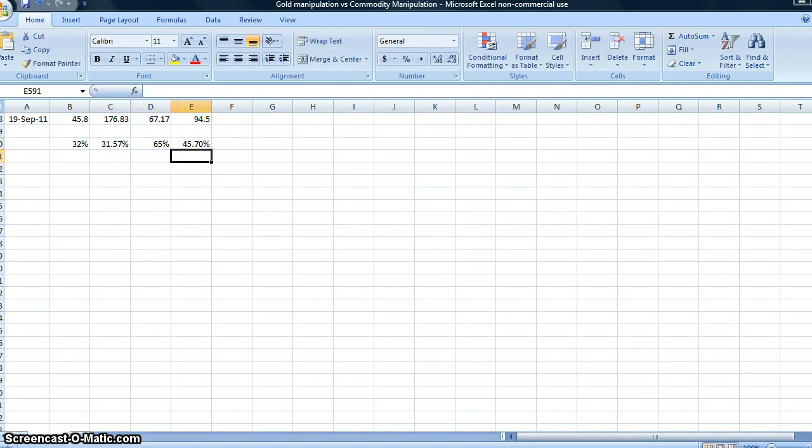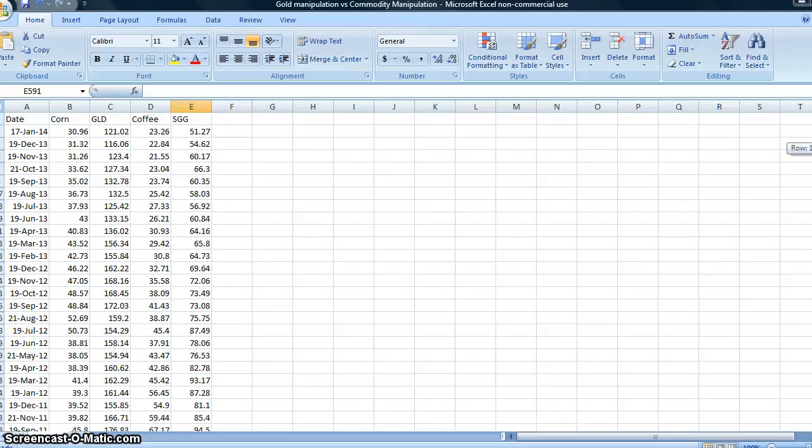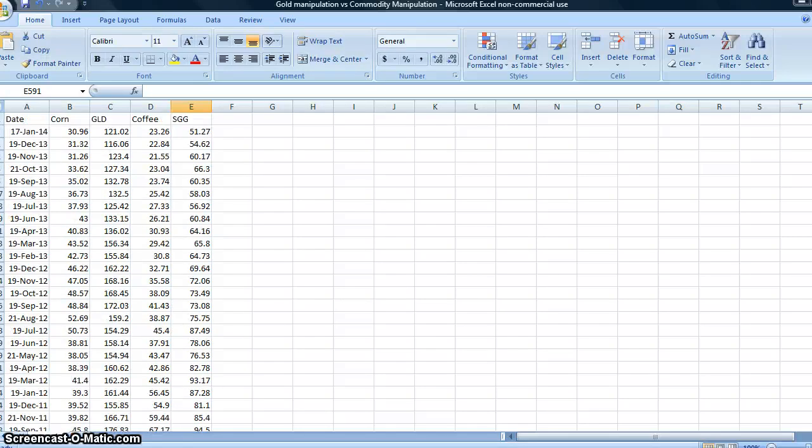So there you go. So we've seen huge moves in these paper ETFs, whether you want to call them phony baloney paper. Well, we've seen huge moves to the downside, and those individuals saying that, hey, guess what? Gold is manipulated. Okay, if gold is manipulated to the extent that everybody's talking about, I believe that all markets are rigged, as a disclosure. But then people will have to respond to, why did corn go down so much? Why did coffee ETFs go down so much? Why did sugar ETFs go down so much?